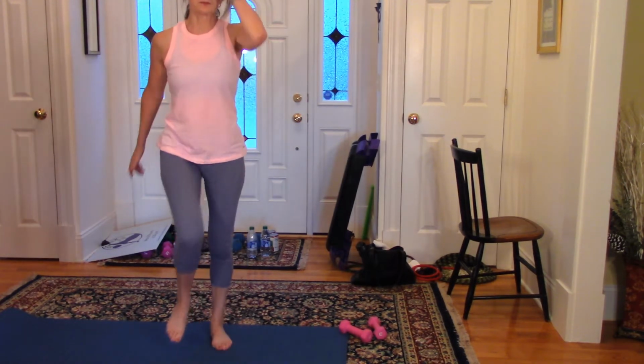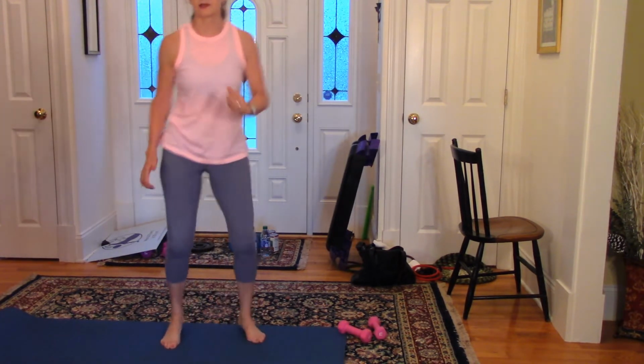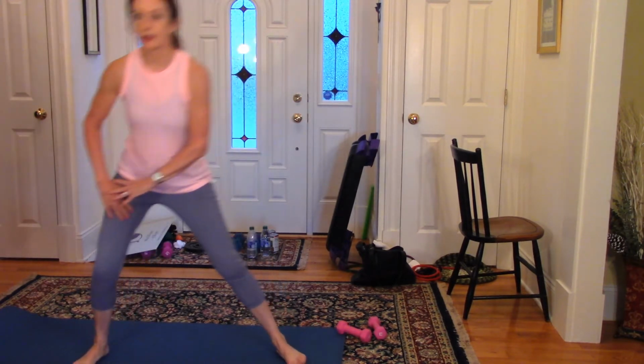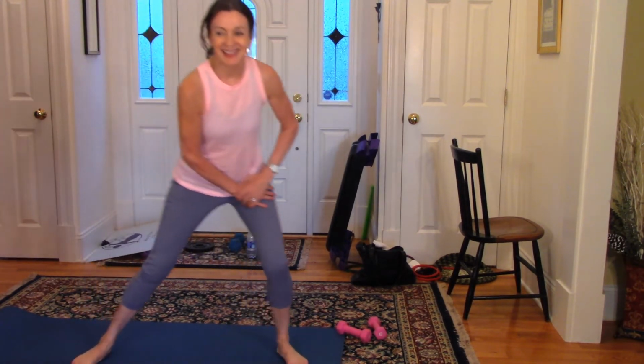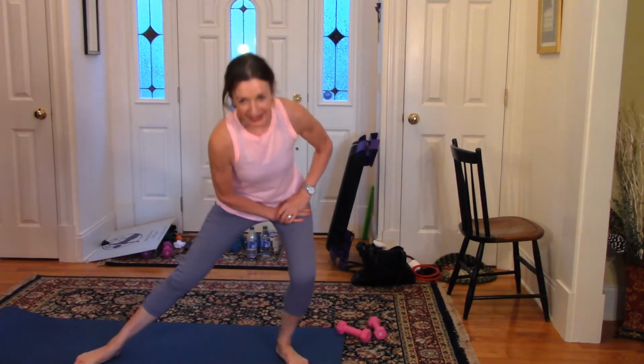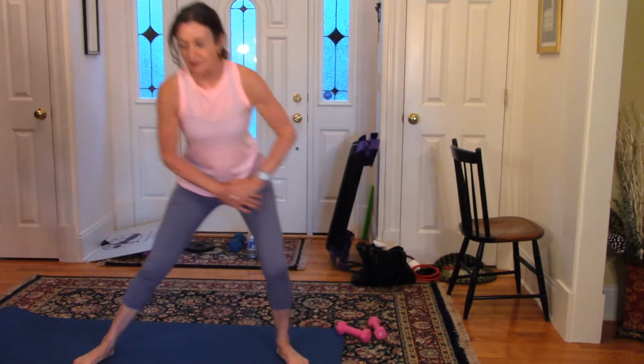March it. Wide legs here. And transfer your weight from one foot to the other. Not your leg, your weight. A little bit faster.